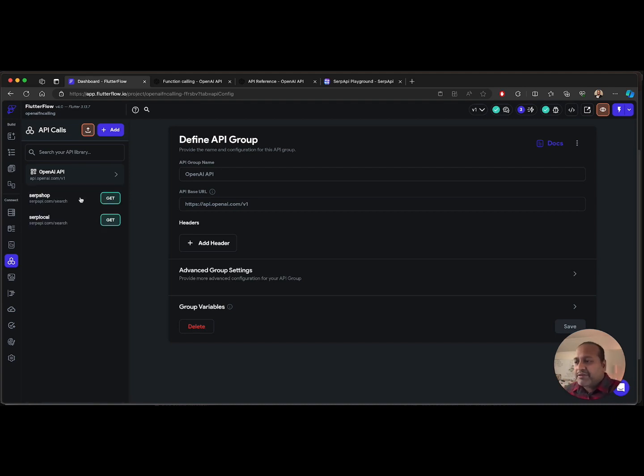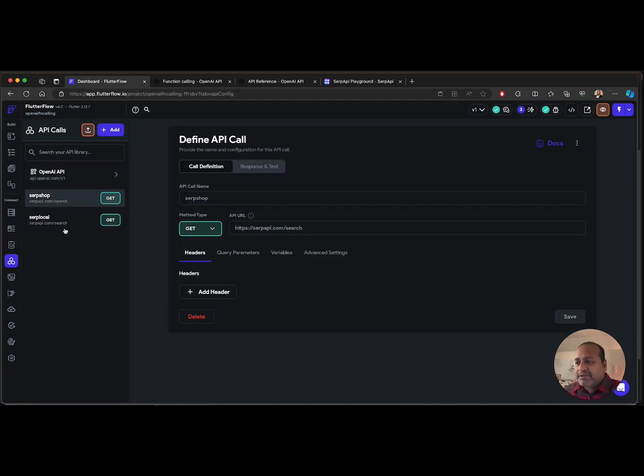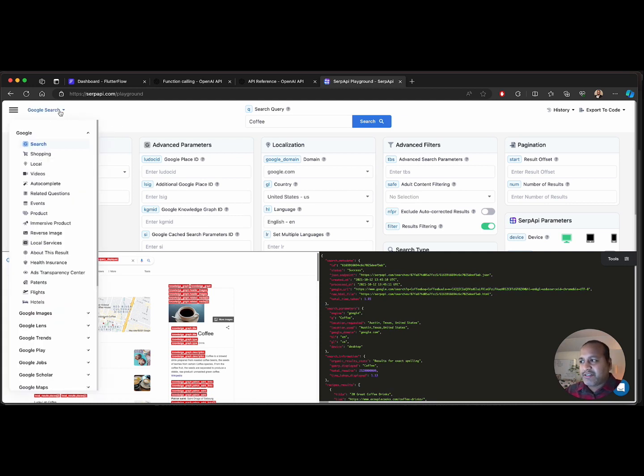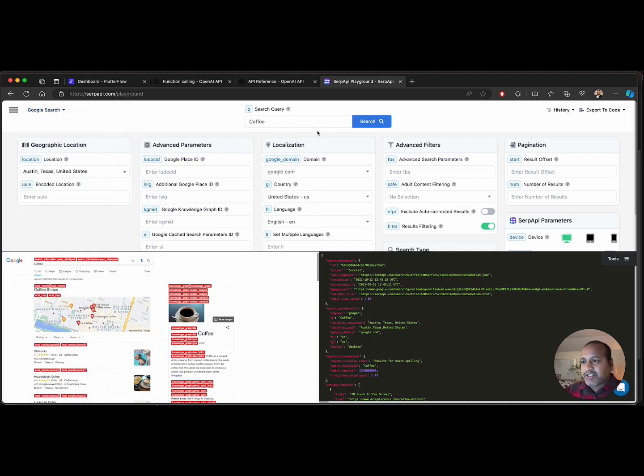Then we have some other API calls. We have SERP API, and SERP API, as I mentioned, is a great tool that allows us to use multiple services. So you can see all these services are available as API calls. Once you are able to select what you want to do, you can figure out how the API runs across the page.